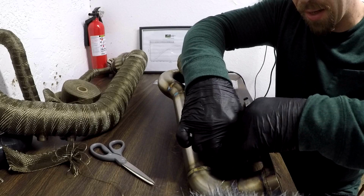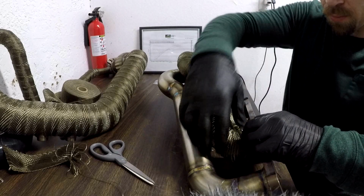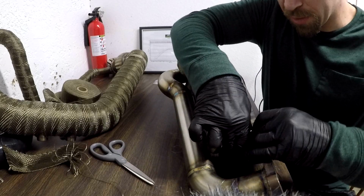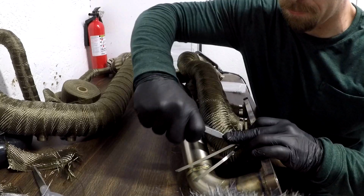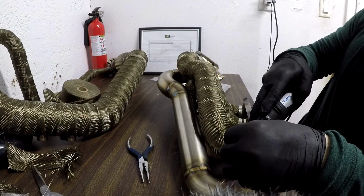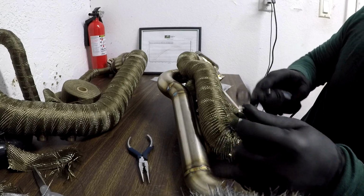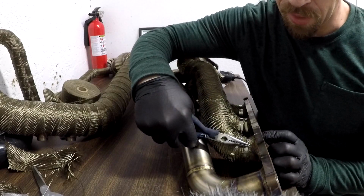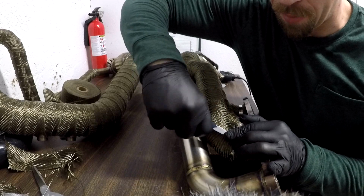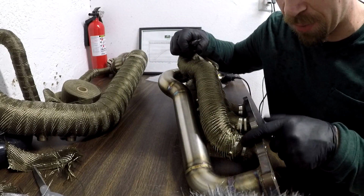Now, as you got the cable tie on, you're trying to tie it down with one hand. You just try to keep it as tight as possible. Real, real tight. Now, after I cut them off like I did, as you can see, I like to give it a little extra slack so you can grab it and curl it over a little bit, because if not, it will be nice and sticky and it'll cut your hands up when you're trying to install this.